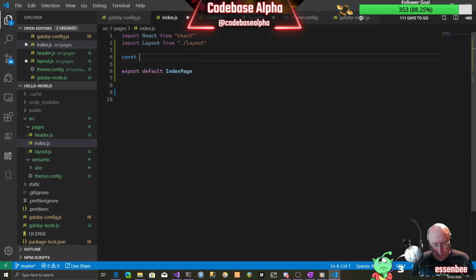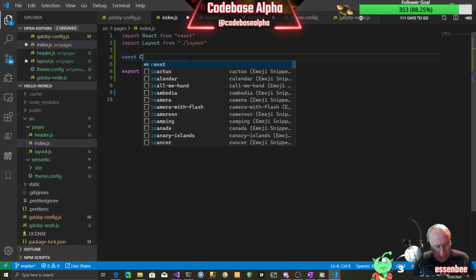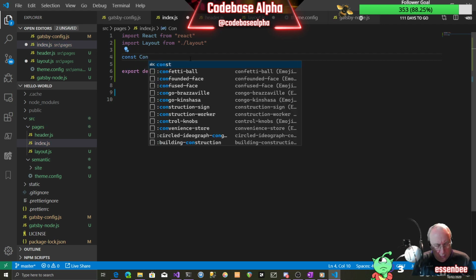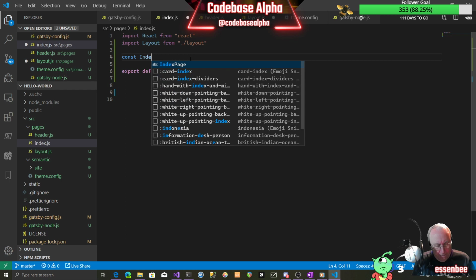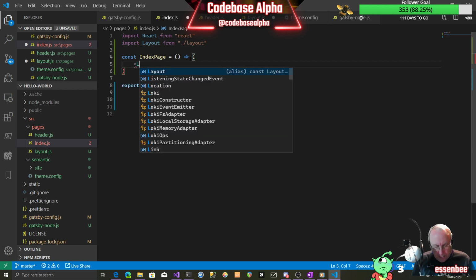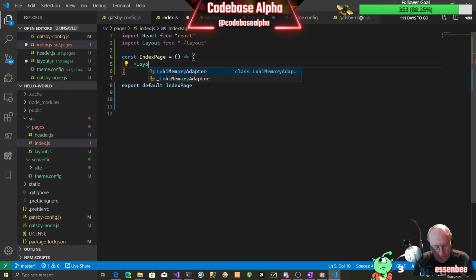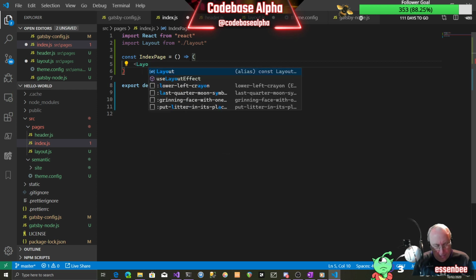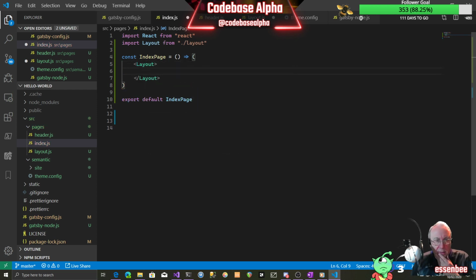I like this format of using the const. Index page. That's going to be once again a fat arrow functional component, and we're going to have layout. Like that, and that's going to wrap around whatever child we push into it.